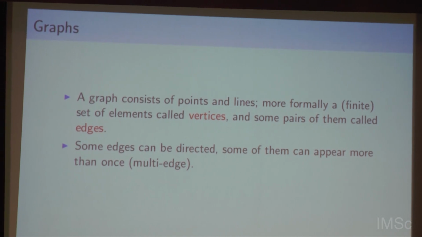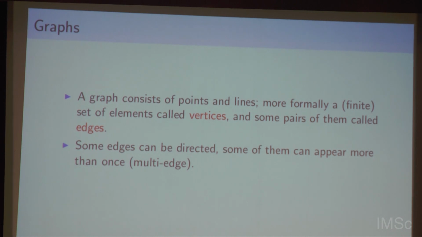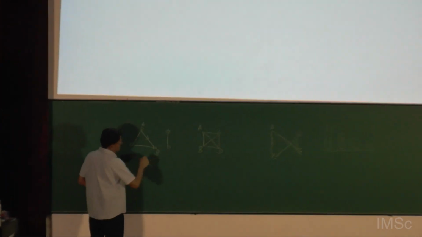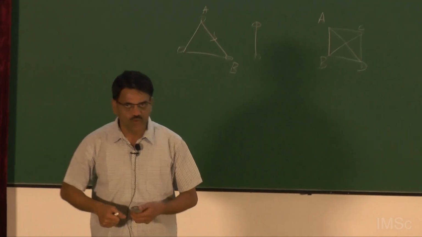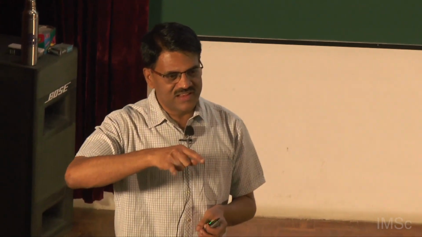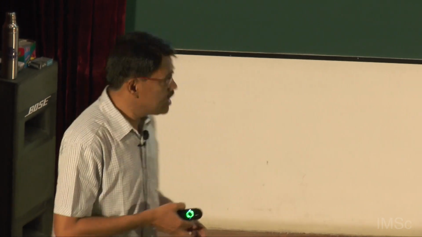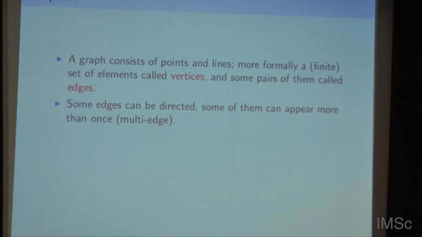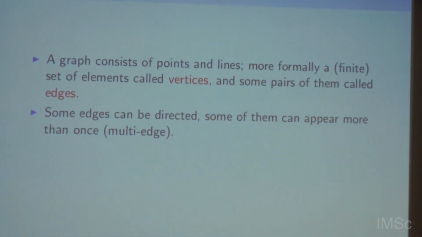Edges can be directed. There can be an orientation from here. So this could mean that in the game between A and B, A won against B. To interpret that, you may actually want a directed edge. An undirected edge means that there is a symmetric relation between this pair of points. Directed means that it's not a symmetric relation. There is an ordering implicit here. Sometimes you can have a multigraph. You may have two edges between a pair of points. Then it's called a multigraph. Okay?